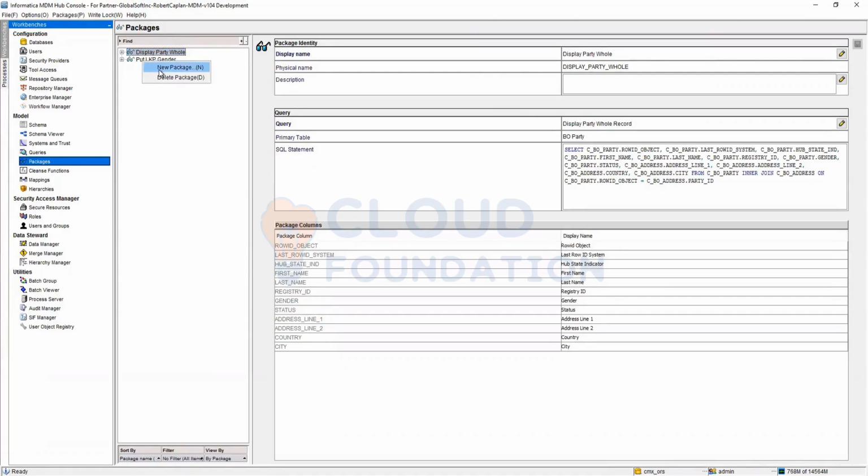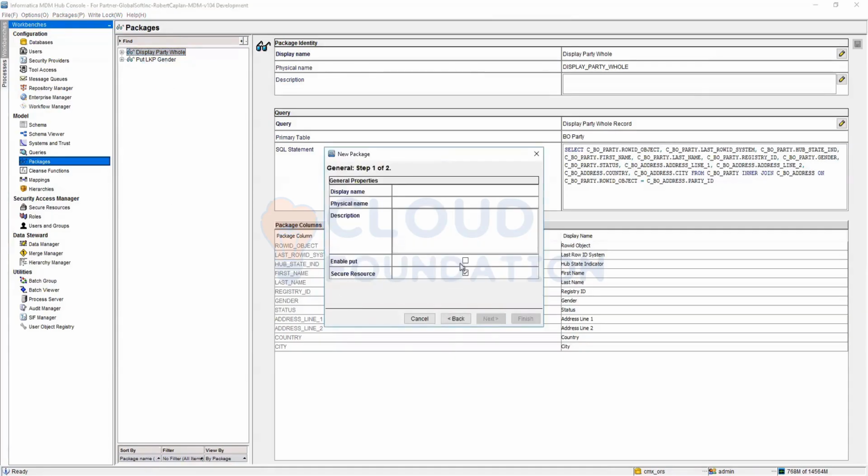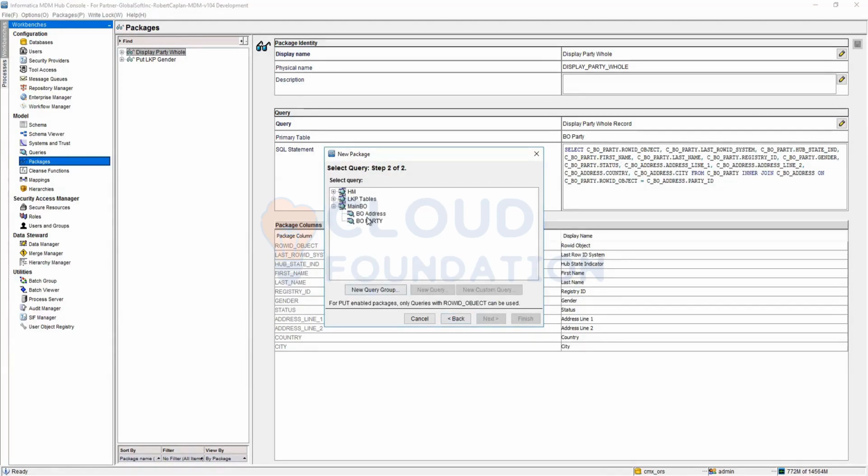Go ahead and create a put package, which will enable them to insert. We'll just go ahead like this. You can see over here that if we are joining anything, then we cannot select that join.